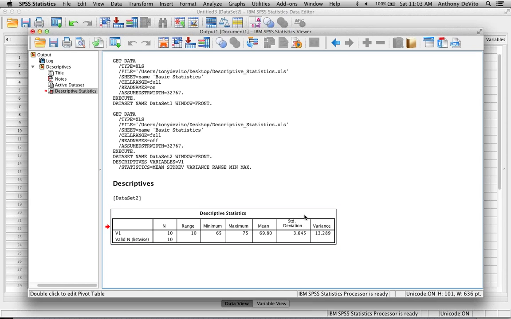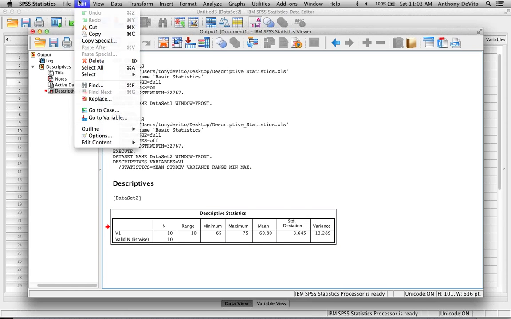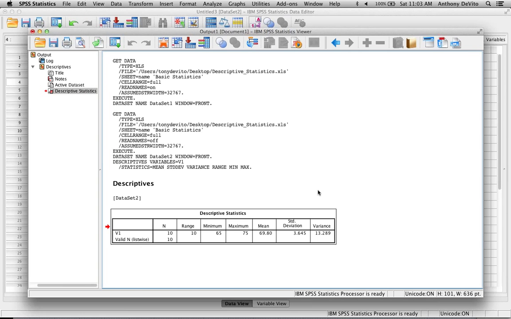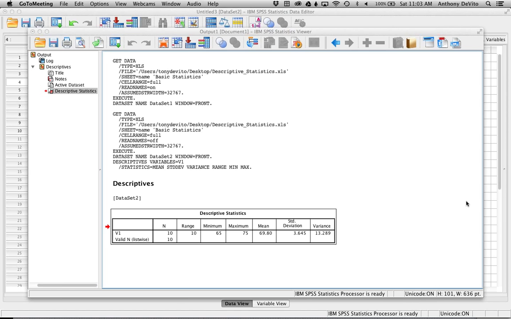These are the numbers that we got before when we used our Excel. So you could literally just click this, say copy, and you could paste this into a Word file or a document that you could then send to someone, include in a report, and so on and so forth. Let me see if there's any questions at this stage. Okay, good. I'm going to move on.